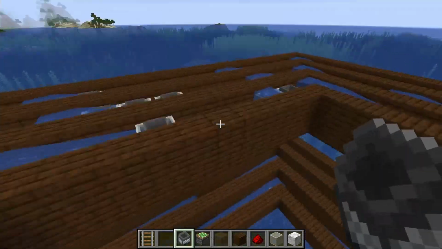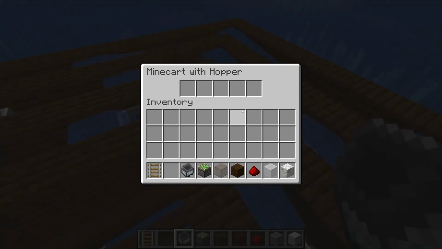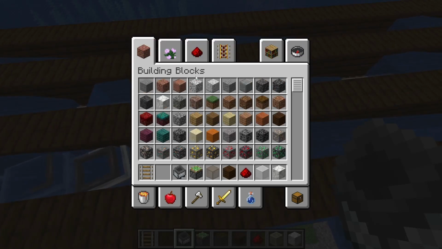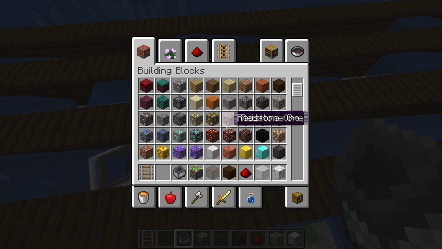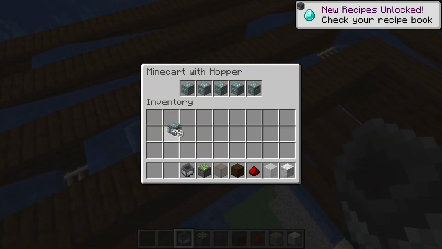So how this is all going to work though, is that we need to actually add in some filtering, because you can't just have this completely unfiltered. So what we're going to do is we're going to grab some items. So let's start with, I don't know, what are we going to sort out? We'll take one which is diamonds. Why not diamonds? Diamonds are awesome. And we'll put them into here.